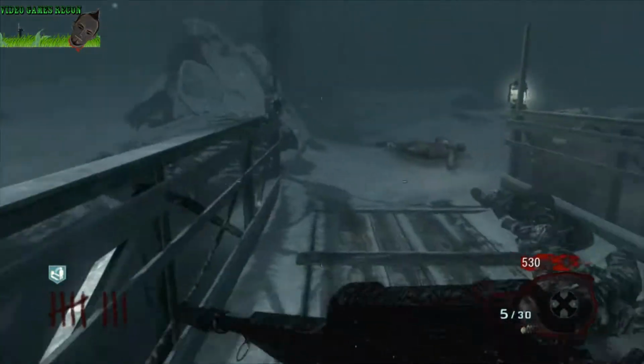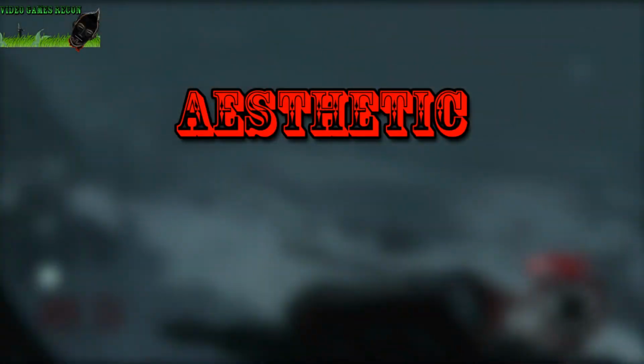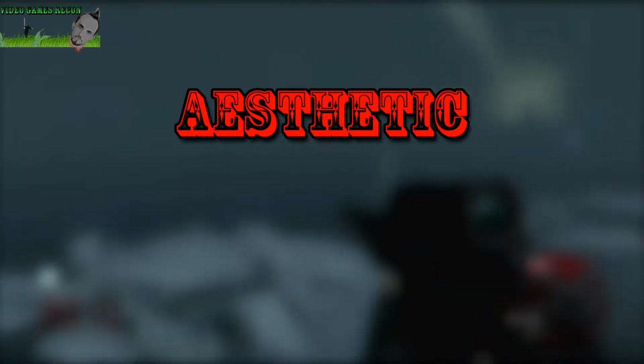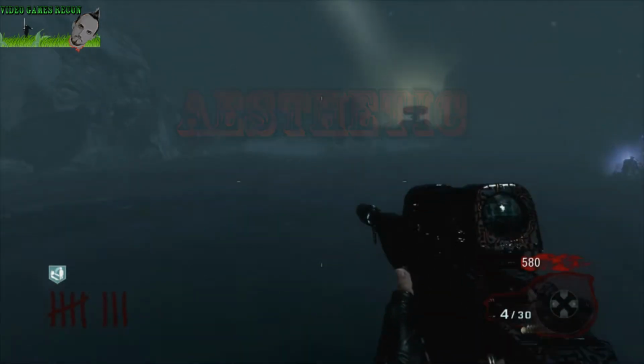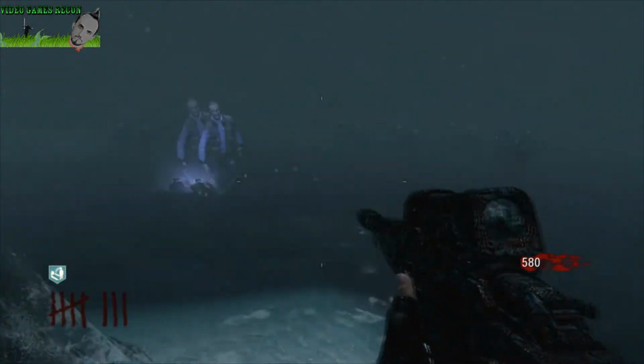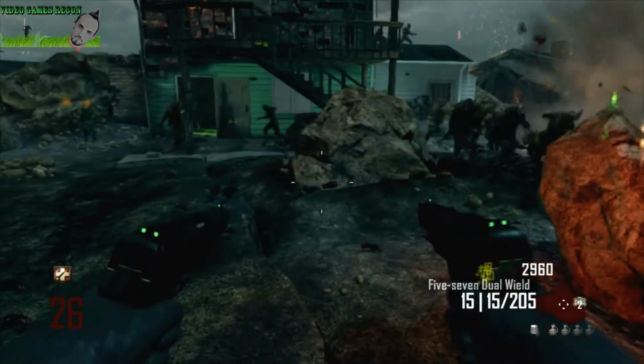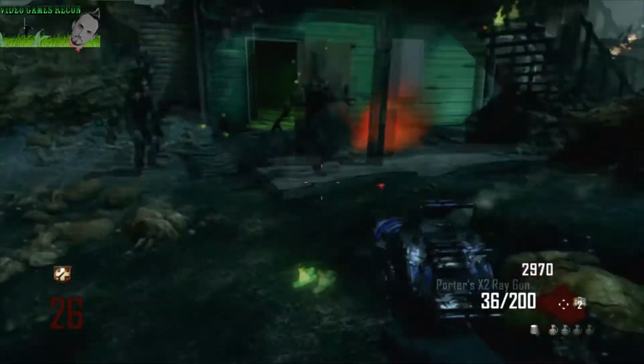Next is the reverse side of the coin of map design, and that is general aesthetic. In this regard, Treyarch Zombies always excelled. Every map felt different and had its own character and story to tell. Be it the frozen wastelands of Call of the Dead, or the post-apocalyptic world of Nuketown, or even the subterranean Old West town of Buried.